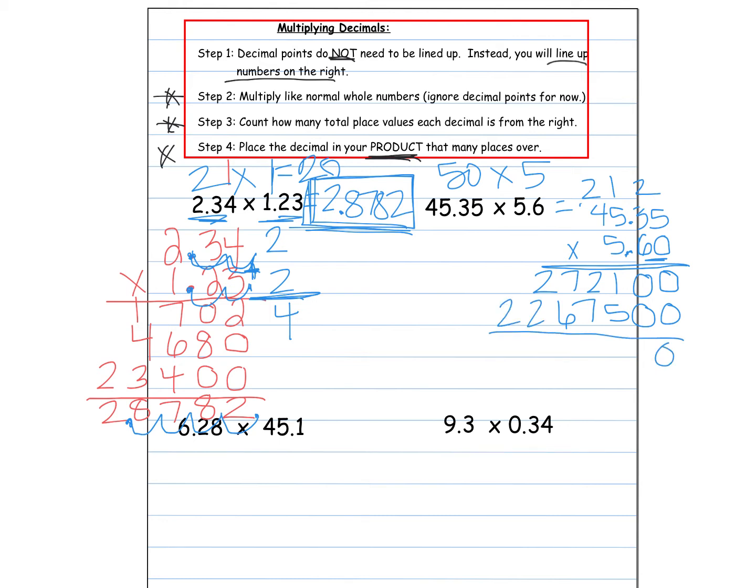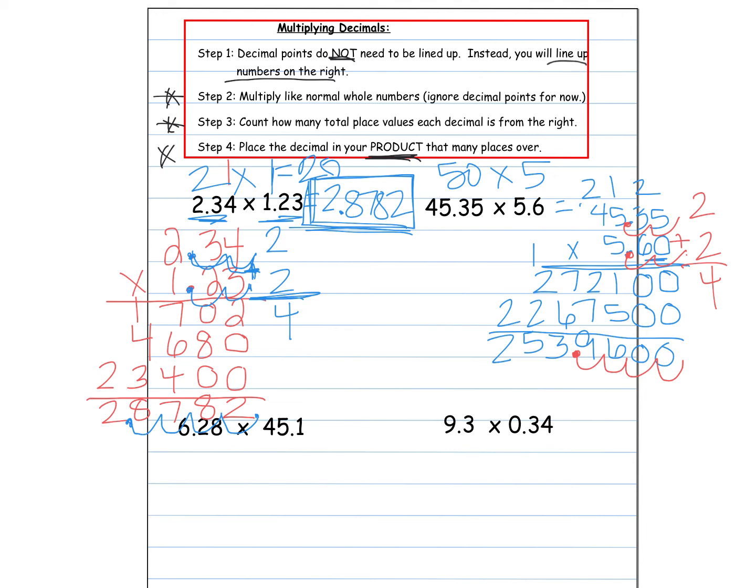Add these together. 0, 0, 6, 9, 6 plus 7 is 13, 2 plus 2 is 4, and 1 is 5, and 2. All right, so we're going to go back up. We're going to count. We went inside here 2, so 2 jumps, and then even though I added that 0, it's still 2. So 2 plus 2 is 4 again, so now we start back here and we go 1, 2, 3, 4.